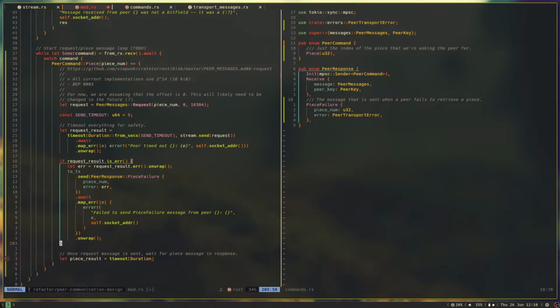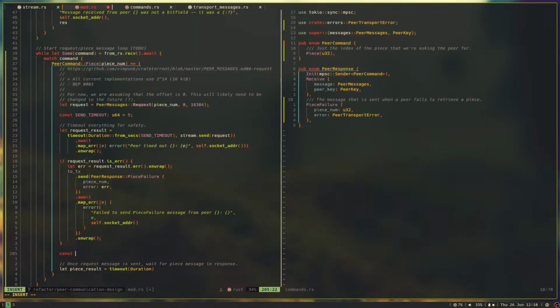And we're also just going to copy this over. Const, probably change to request timeout. Request timeout. I know. You're fine. Let const piece timeout, which is a u64. We'll just have this equal to 5 for now.